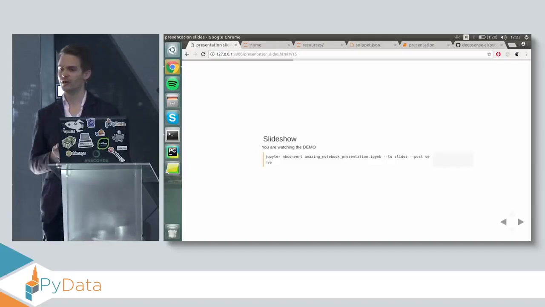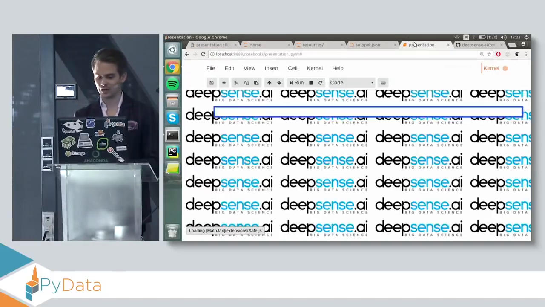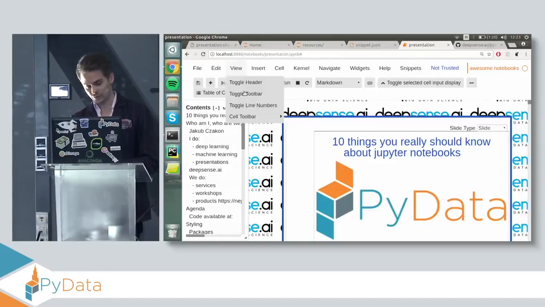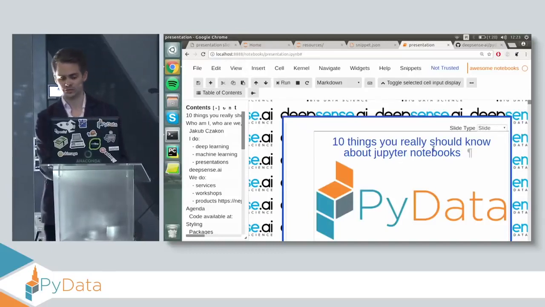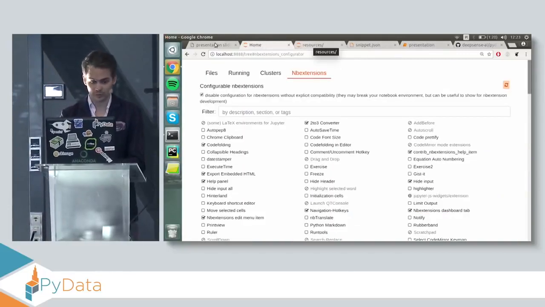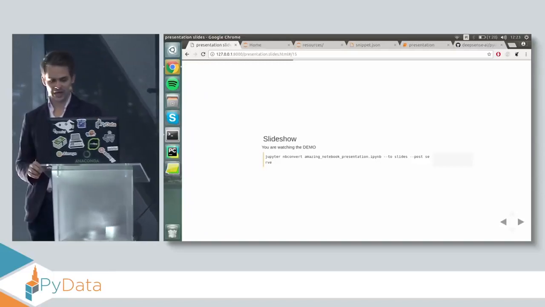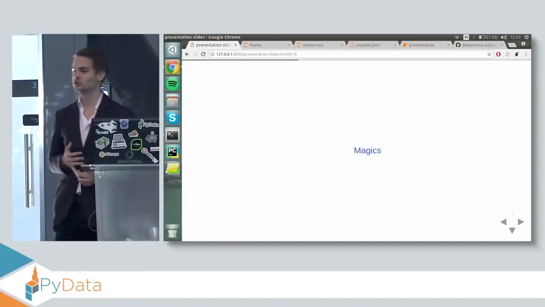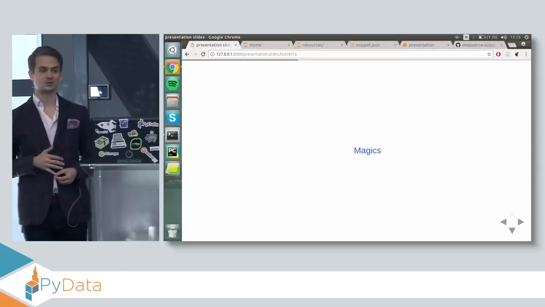This is a slideshow made from that notebook, and you do it very simply by just going to View. In the View menu, there is a slideshow option, and it lets you access this sort of argument, or parameter, that defines what this part of your notebook should be. So that's, I think, pretty cool. All right. Now that we have that out of our way, we need to touch on another very important subject, which is magics.